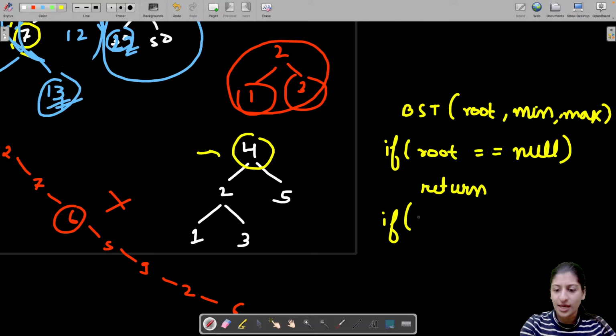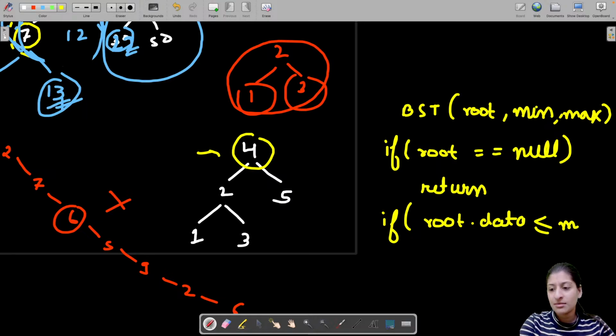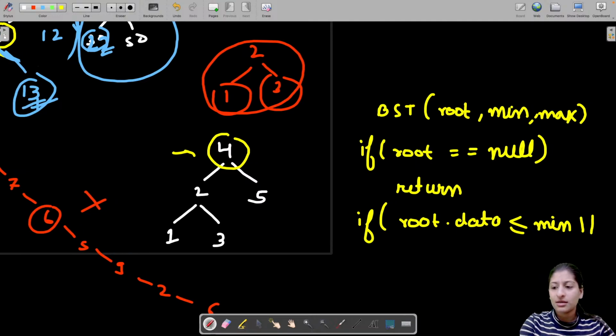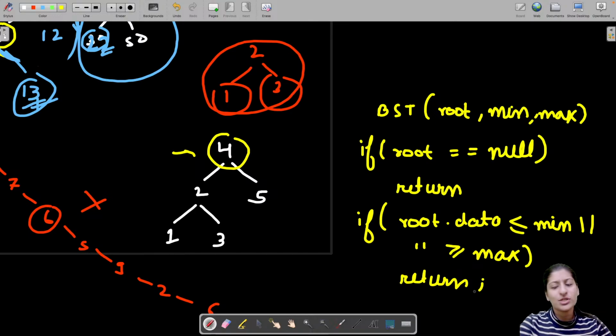I will simply check if my root dot data is less than min, means it does not lie within the range, or this root dot data is greater than or equal to max, means if it exceeds my range I return false. Now I have handled the case in which I should return false.